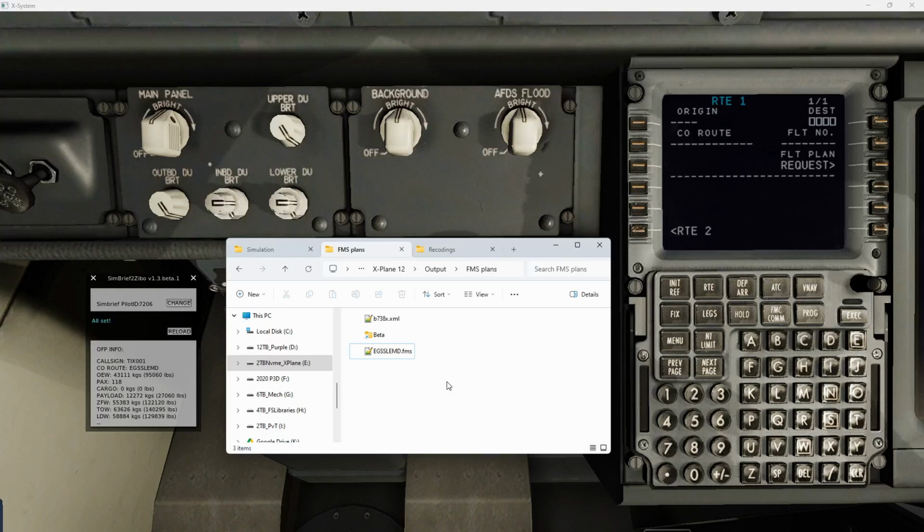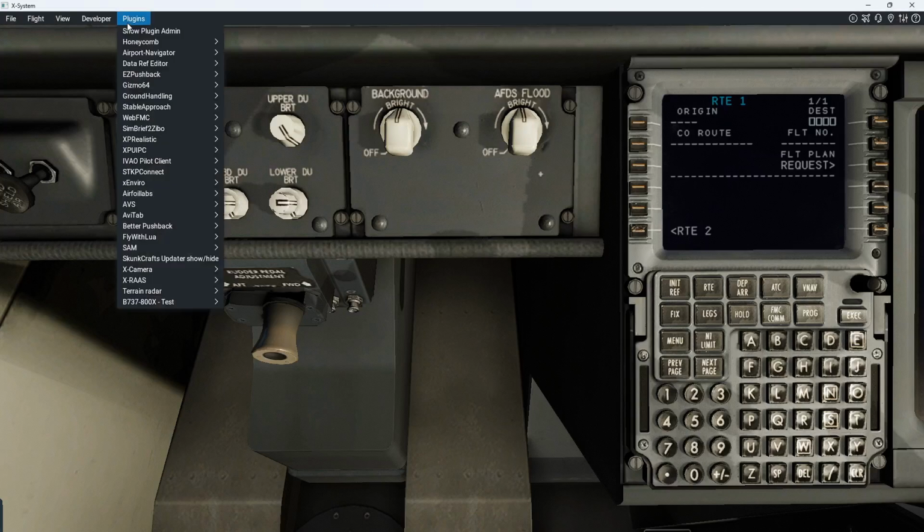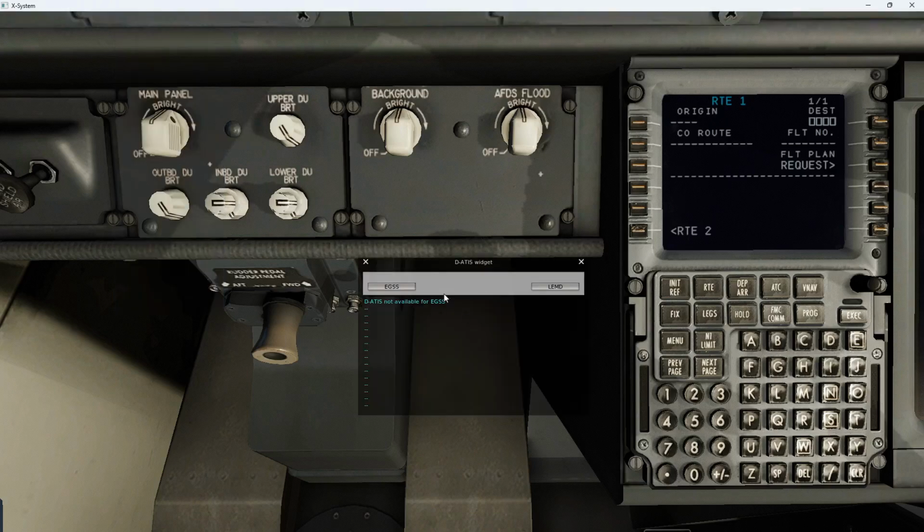But that's it. One other thing that this Antonio script does now, which is new, is it can actually give you your digital ATIS, which it gets from the real world. So this is a nice to have extra. So I know Madrid has got one, so let's quickly have a look what it says to us. There you go. Antonio's played around a little bit with it. He's obviously enjoyed making it, and I hope you guys are going to enjoy using it. And we'll see where Hendrik takes his, and then we'll update you guys on that one. Then it's up to you guys which one you want to use and how you want to use it.